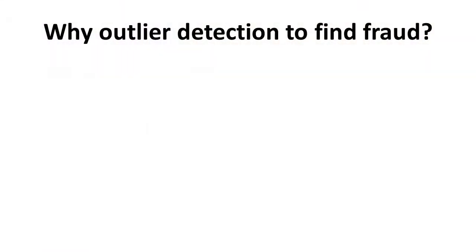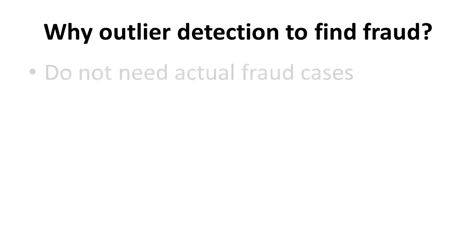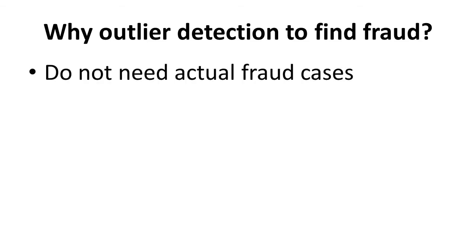What are the advantages of an outlier detection approach to finding fraud? First, you do not need actual fraud cases. Not all fraud comes to light on its own. Think about insider theft, or insurance fraud. Unless you are given tips, or actually look for it, you simply may never find cases. Also, fraud is still a rare thing. You may not have enough cases to develop a custom predictive model.